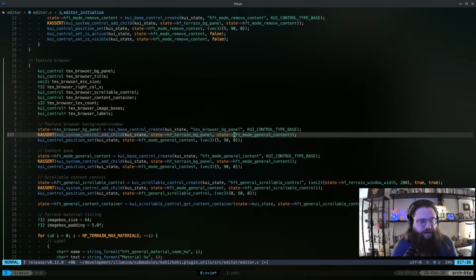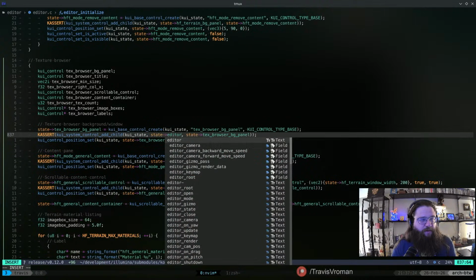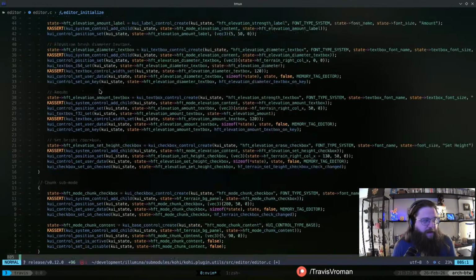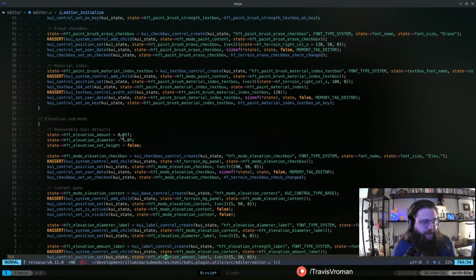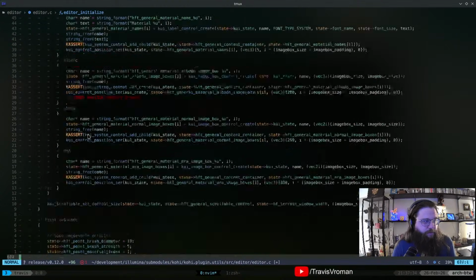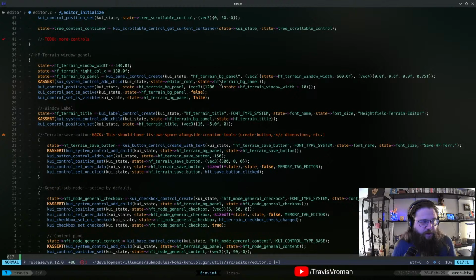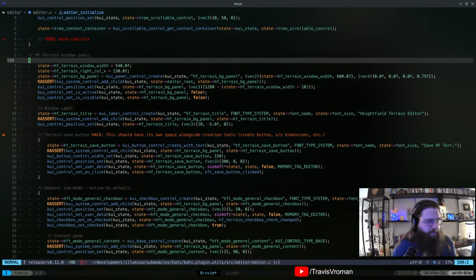And let's see, we want to add this to the, let's see, what were we adding the panels to? Forget. Let's see, it should be in here somewhere. Editor root, that's what it was.